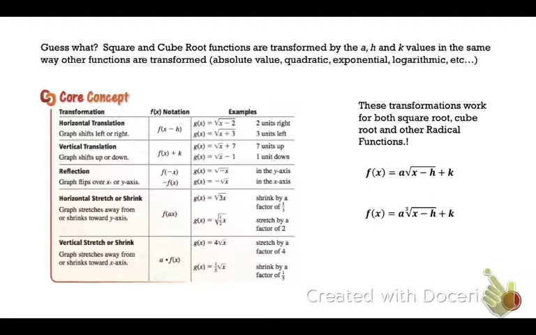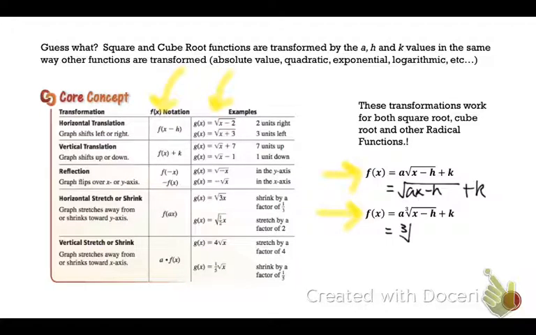So I have another core concept for you from the book, and this is a chart, which is general notation, okay? And it won't make a lot of sense to you, but if you look at the examples, and then also if you write down these two general square root and cube root equations. So in those you can see that I have put in the a, h, and k value. We can also have our a value be inside the square root. So I'll write that as well, and you can too.